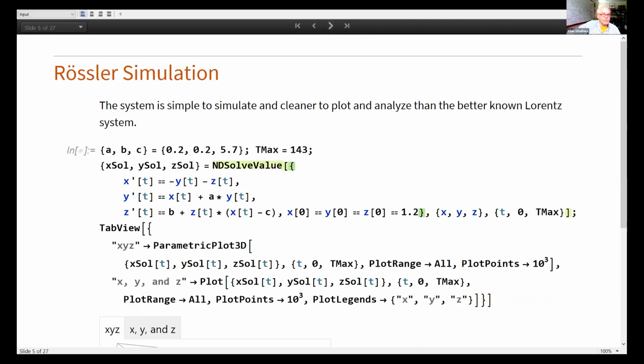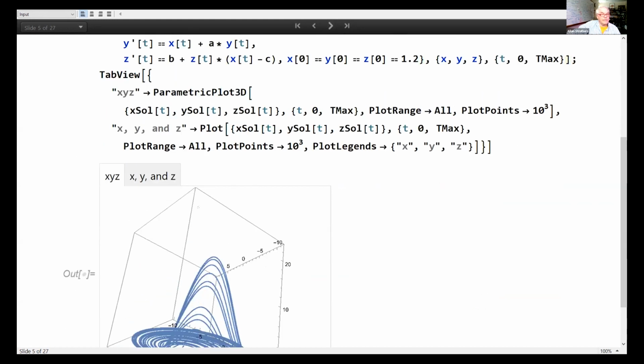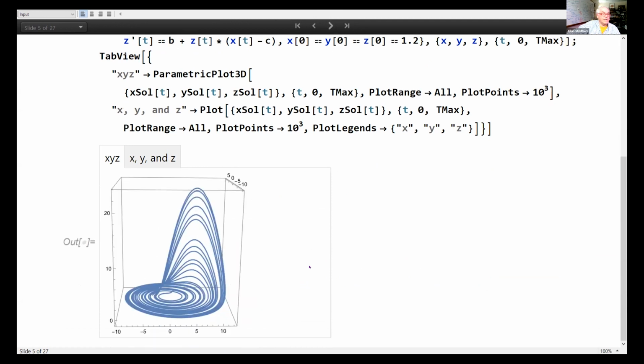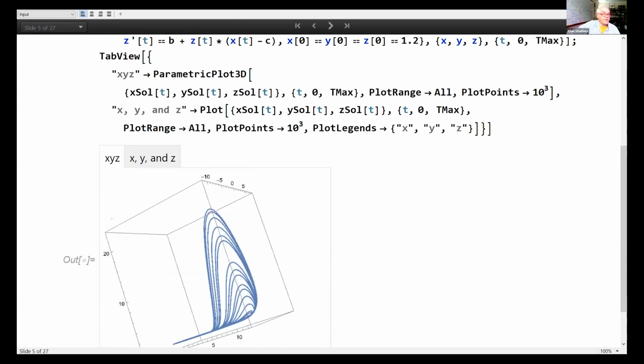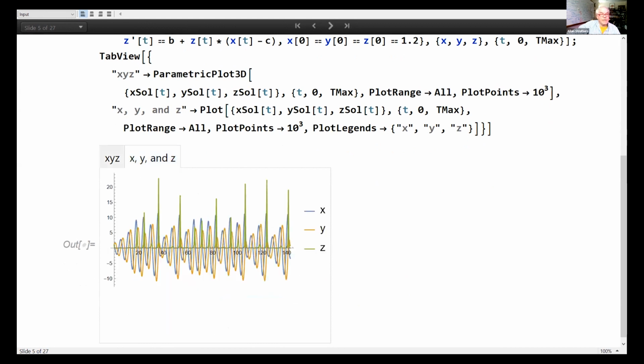I'm just going to show you what this Rossler system looks like, solved in Mathematica and plotted. It's got an X, Y, and a Z, and that is what a phase plane plot looks like. It has a chaotic attractor. It goes around this loop, sort of in X, Y, and occasionally jumps over the loop in Z. That is what it looks like as a function of X, Y, and Z.